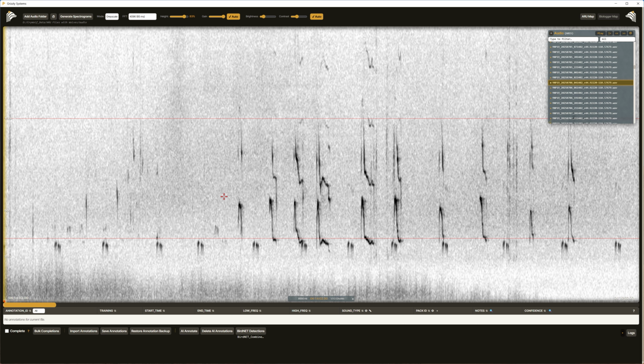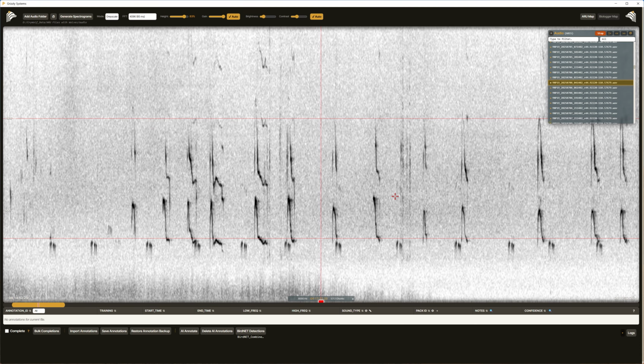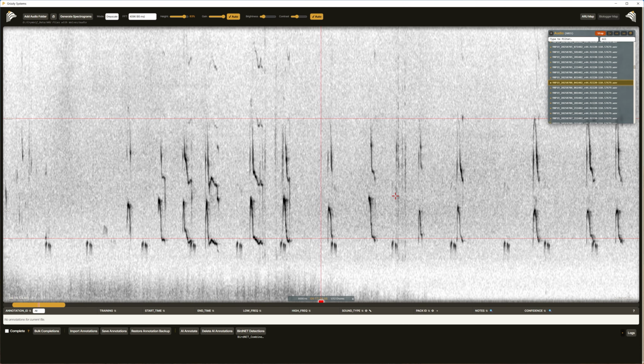Now, I'm going to draw an annotation box. And in my case, I'm annotating individual howls. First thing I want to do is play the sound. So I move this little bar down at the bottom. You can see the red line moving. And wherever that is, if I hit the play button, which is up here, or I can hit the space bar, it's going to start playing the sound at that location. So we're about to hear the wolf.